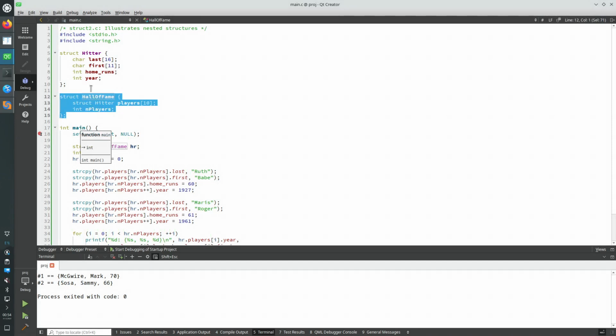So inside of a struct you can have integers, but you can also have char arrays, which are strings of a fixed width or fixed length.